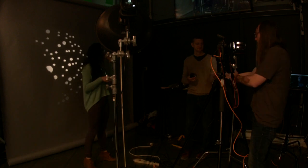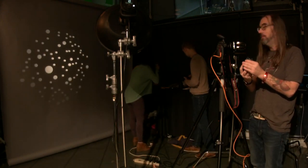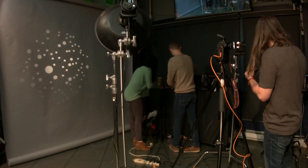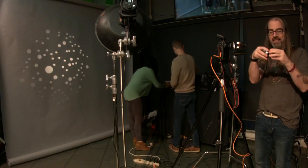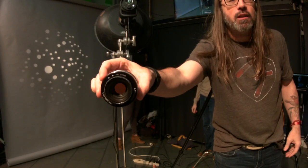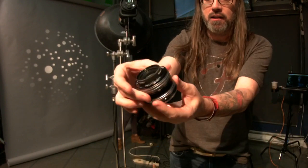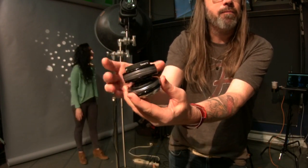LensBaby. Yeah, you can turn the lights on. I have this LensBaby that I picked up. And if you're old, like Seth, you remember when LensBaby was like this little accordion that you just smooshed together? This thing is like deluxe. So you can basically, if you've never seen a LensBaby before, it's a lens. This one is the sweet spot or something like that. I'll tell you what it is in a second. But essentially you can bend it, and I'm not even breaking it when I do that.